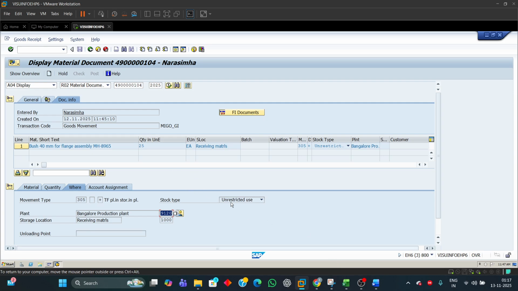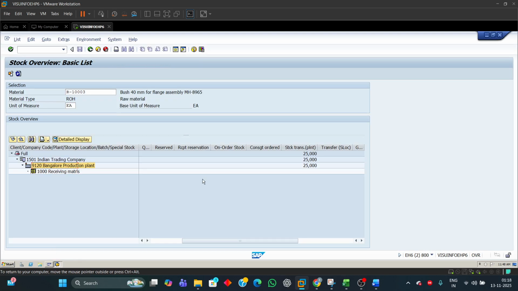Now let us go and check the stock in the receiving plant. Before, after we did step number 1, after removing the 25 pieces from the issuing plant, the stock was 25 pieces in stock in transit.